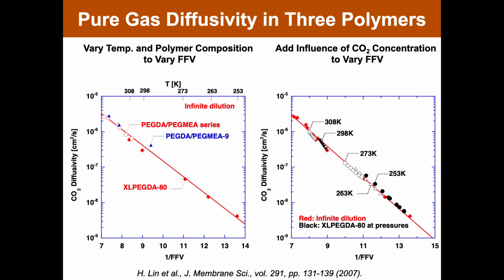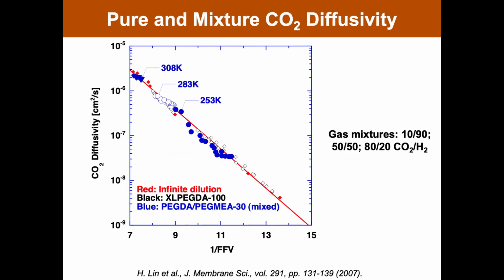And so now with this picture of the way diffusion coefficients depend on free volume, you can line up the data on a dozen different polymers at five different temperatures and over a range of pressures as wide as you can measure. And you can put all the data on one correlation. It also turns out for CO2 in mixtures with hydrogen that you can measure both the diffusion coefficient in the presence and the absence of hydrogen, and all the data line up on that same trend line.